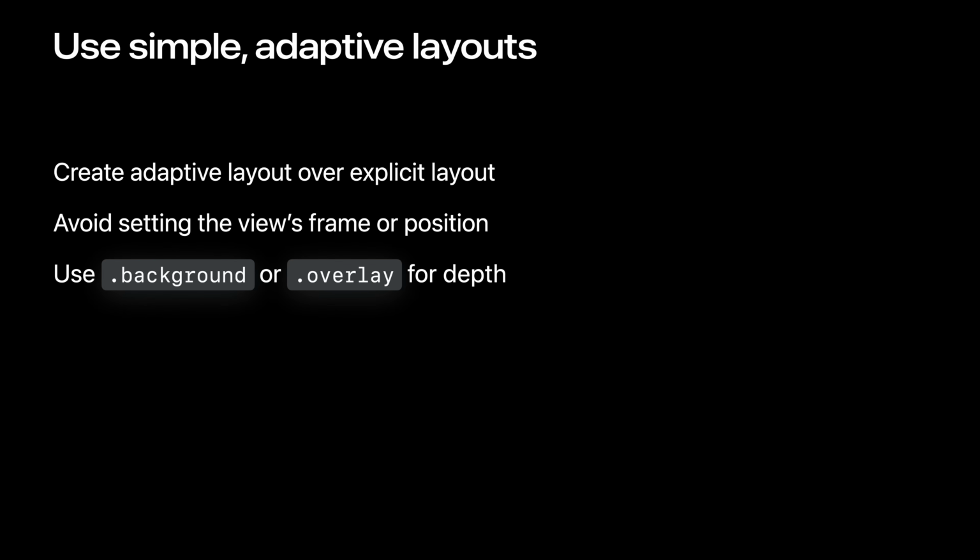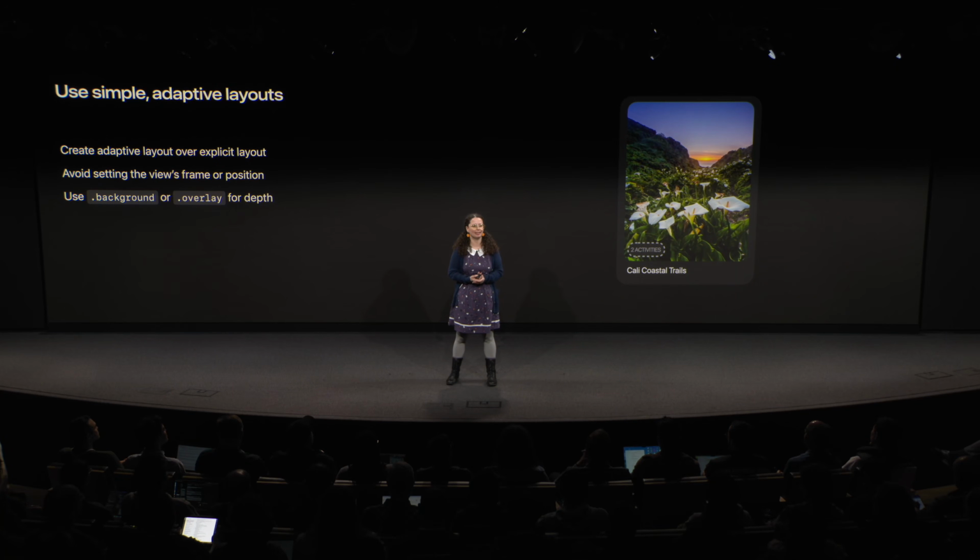Similar to ZStack, to add depth to your view, you can use background or overlay modifiers. Overlay and background modifiers are not included in the layout sizing and always will have the same size as the view they modify. This is why, in the layout tree traversal example earlier, the activities overlay was not included in the layout calculations. It inherited the calculated size of its container view, the image view, by default.